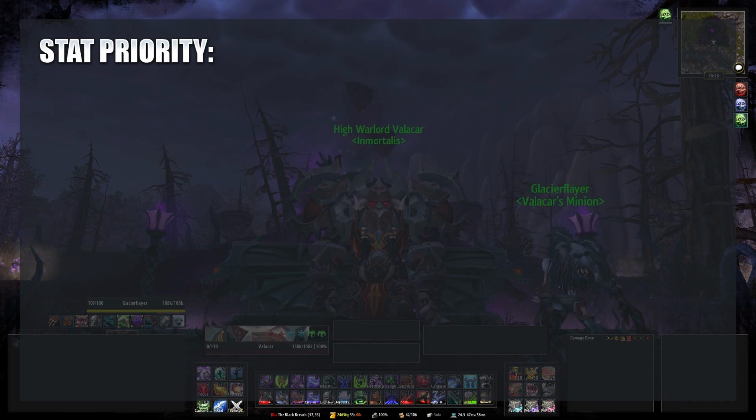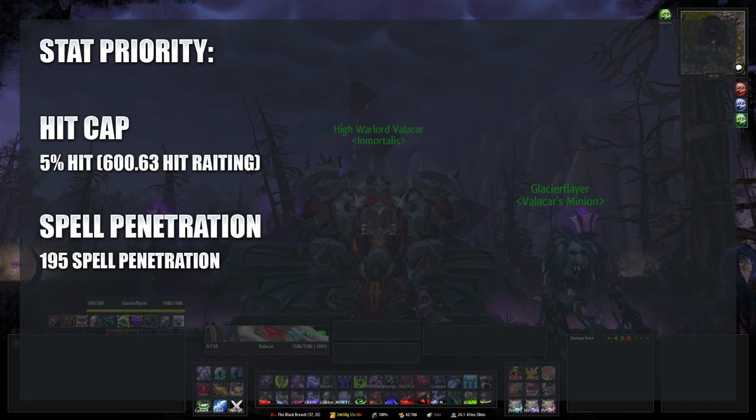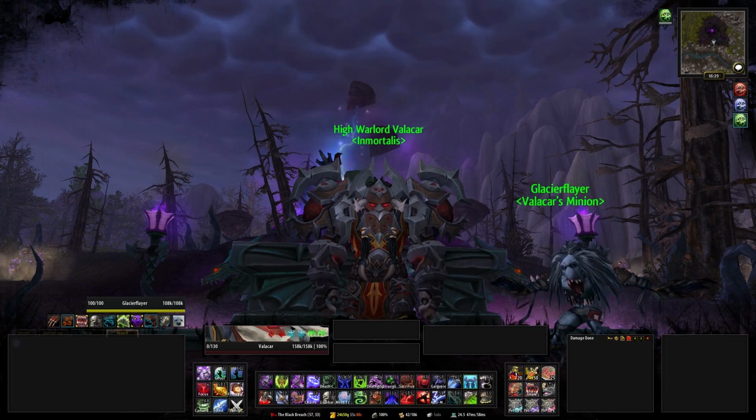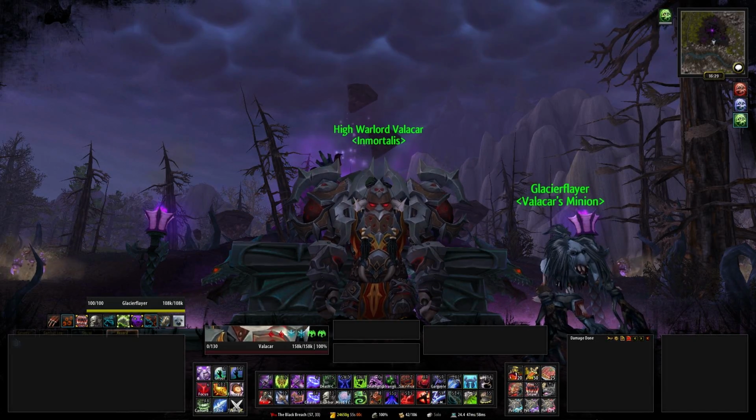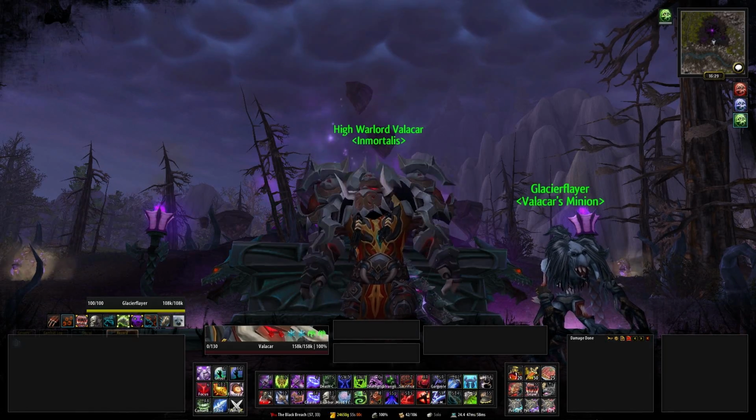In general, you will need 5% hit, which is about 600.63 hit rating, and 195 spell penetration. Spell penetration stops important abilities like Death Grip and Chains of Ice from getting resisted. The rest of our stats depends on the following.